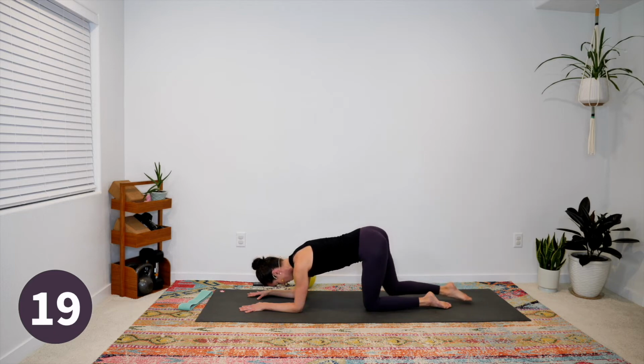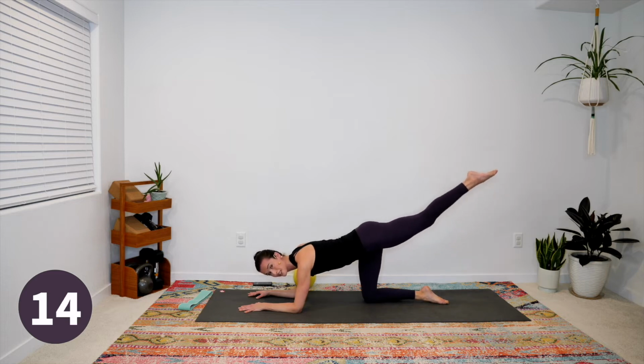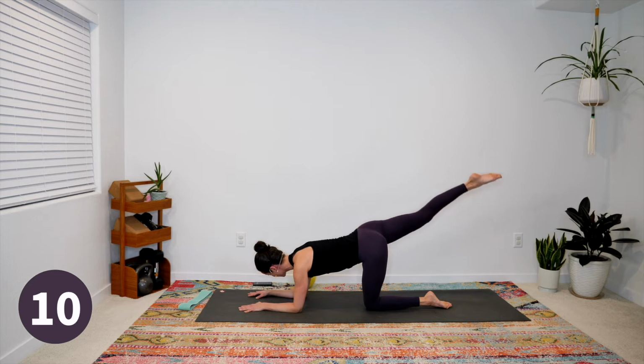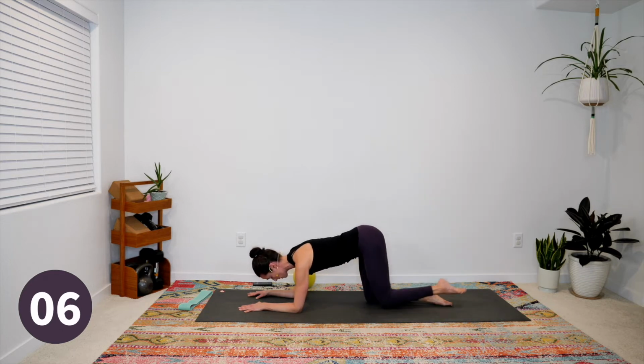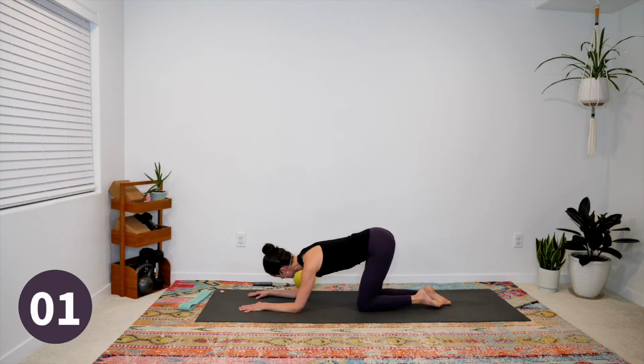So it's a little bit different in postpartum. We want to create that forceful exhale before we even start to move. You might be used to sort of exhaling only on the exertion, but here we want that exhale before the exertion as well. We're here for 3, 2, and 1.